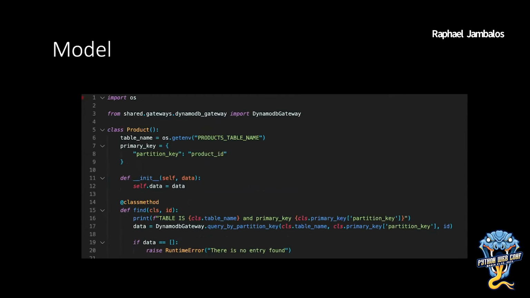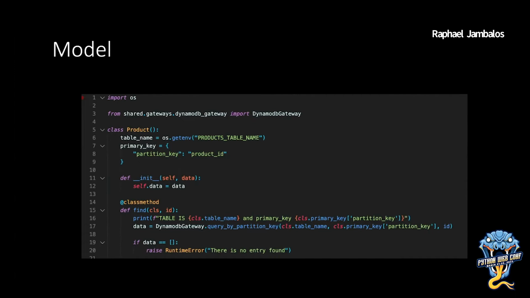Some of my colleagues get away with creating model classes like order constructor or product search, or product search engine. They're making the verb search into a noun. So don't do that. Just stick to what really is the data entity. For example, product. Just stick to product. No need to make it into a product search. There's actually a fix for that. You'll see later on why we don't need to do that. If you see a verb inside the title, you're probably doing it wrong. So don't do that.